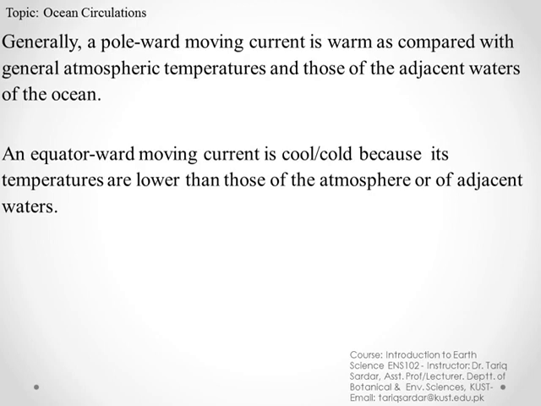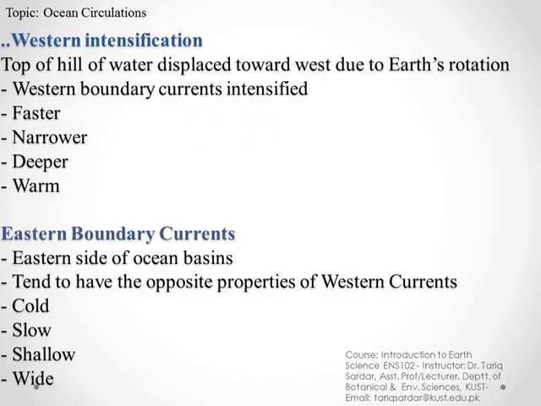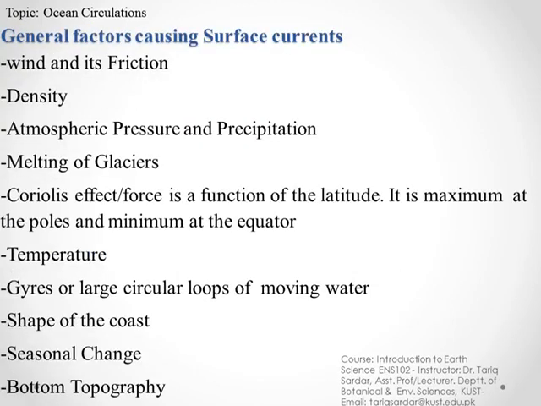If we go to the water currents, or more basic ocean currents, let's move on to the other kind of factors, the major factors that can cause the surface currents. Here we would have to elaborate on these things, because if we go into some detail it could be a chapter in itself. The major factors that can cause the surface currents are mostly the ocean currents or ocean circulations.